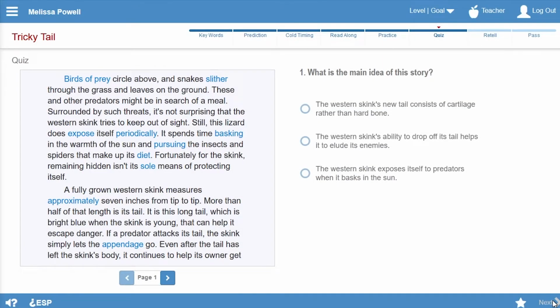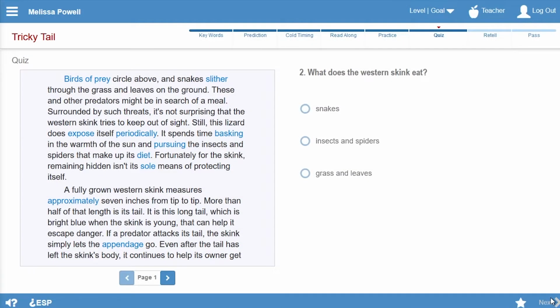Click the best answer, and then click Next. In the quiz step, students answer several questions about the story. This step evaluates student comprehension of the story. The number and type of questions varies based on the student's level and series. The questions for most of the stories follow a specific pattern to help teachers identify which areas of comprehension, if any, are challenging for a student.